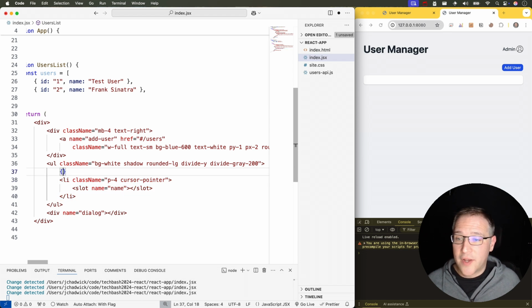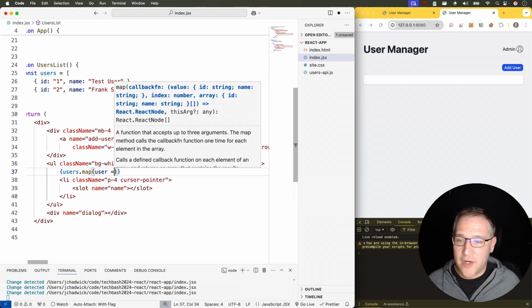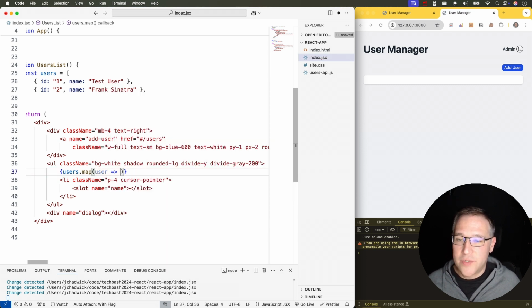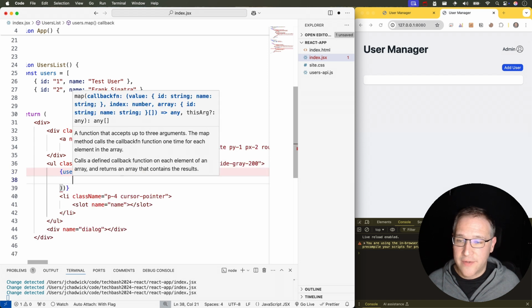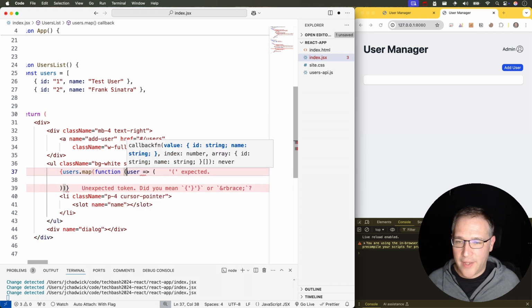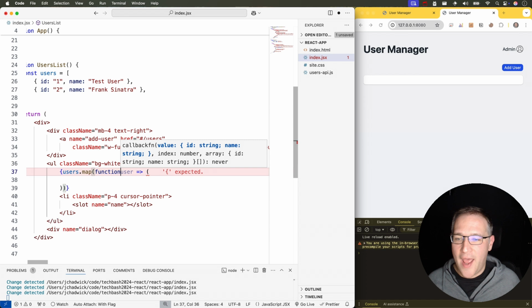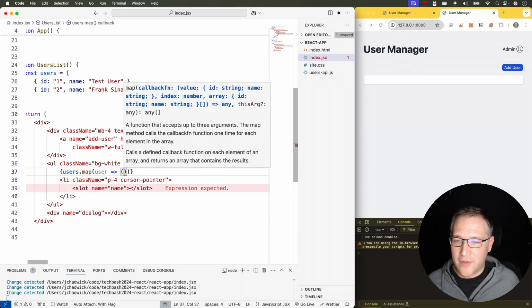So what I'm going to do is use braces to switch into JavaScript mode and render some stuff. And then I'm just going to map and iterate over that array. So for each user in the array, I'm going to call a function and return a value. So this is an arrow function. If you're not familiar with that, I could just as easily have gone like this, that full-blown function definition, but I like to use arrow functions here. They're a little bit nicer.